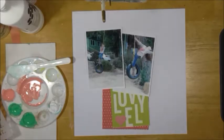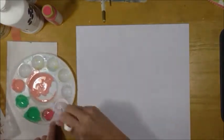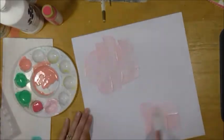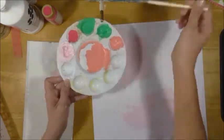And this is a couple of pictures of my daughter there on a tire swing. Love these pictures. She is just my free spirit girl. She's just willing to go for it, and it shows in these pictures.